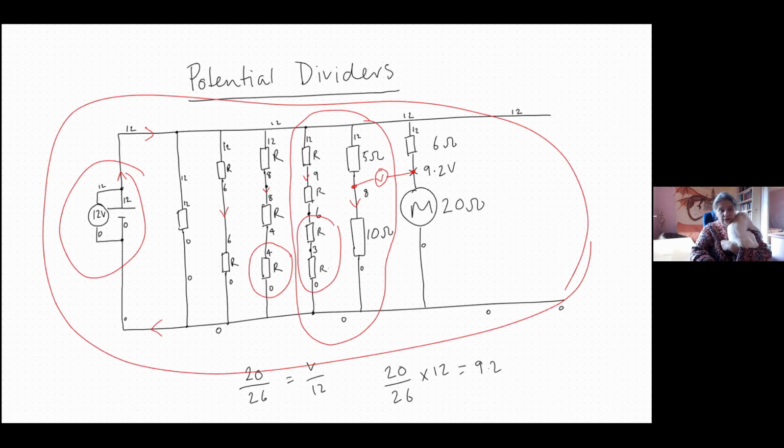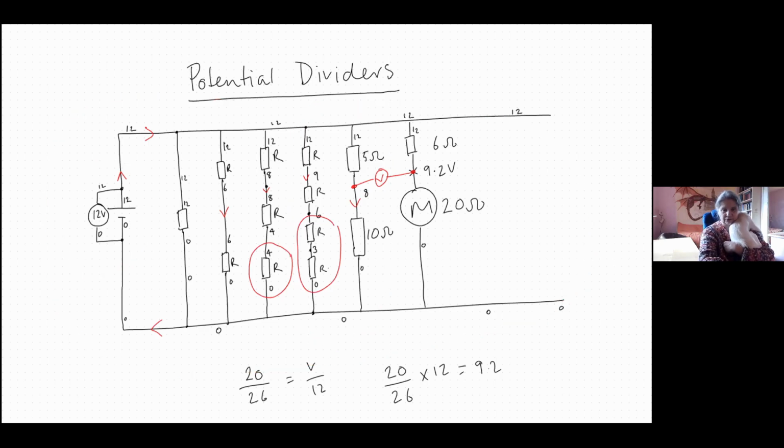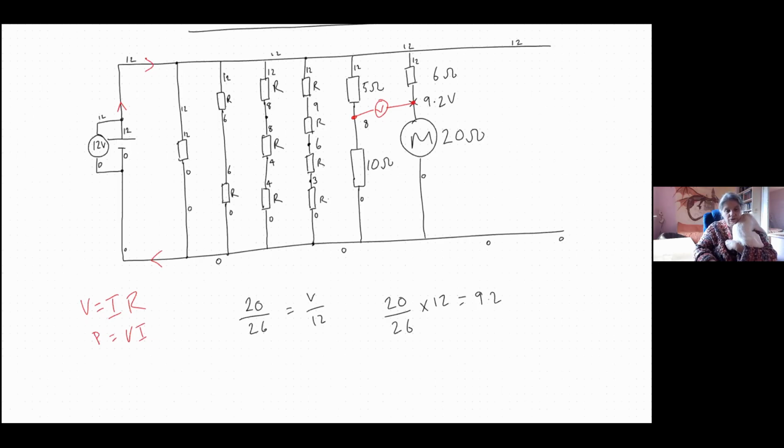Now, can you see that you've got to have, and this is the way I express it, sets of things that go together. So you can apply V equals IR or P is VI or anything, okay? You can do that to any part of your circuit, but you have to have a set of things to go together. So it might be V total, I total, R total. You have to have sets that go together.